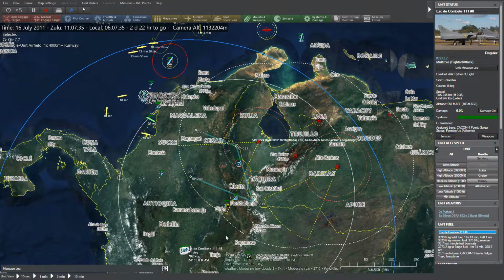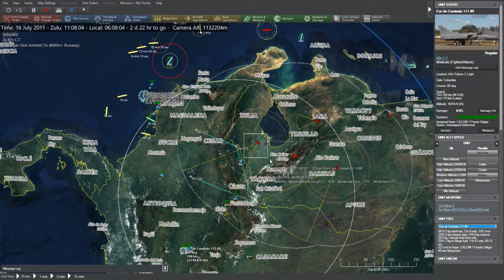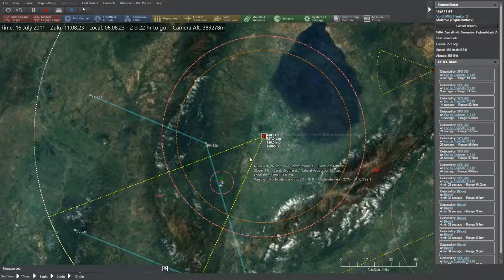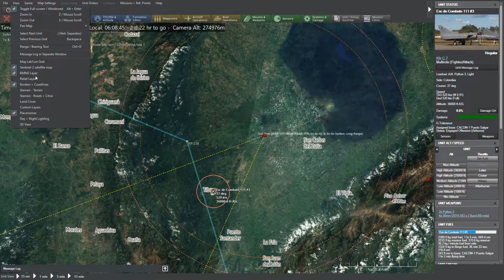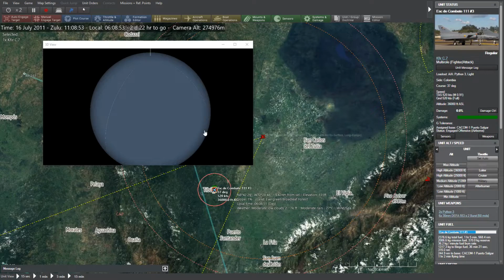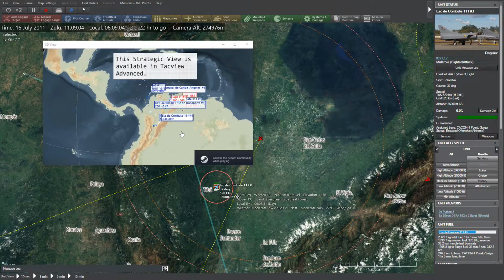Negative radar contact. Procedural control only. Maintain own separation.